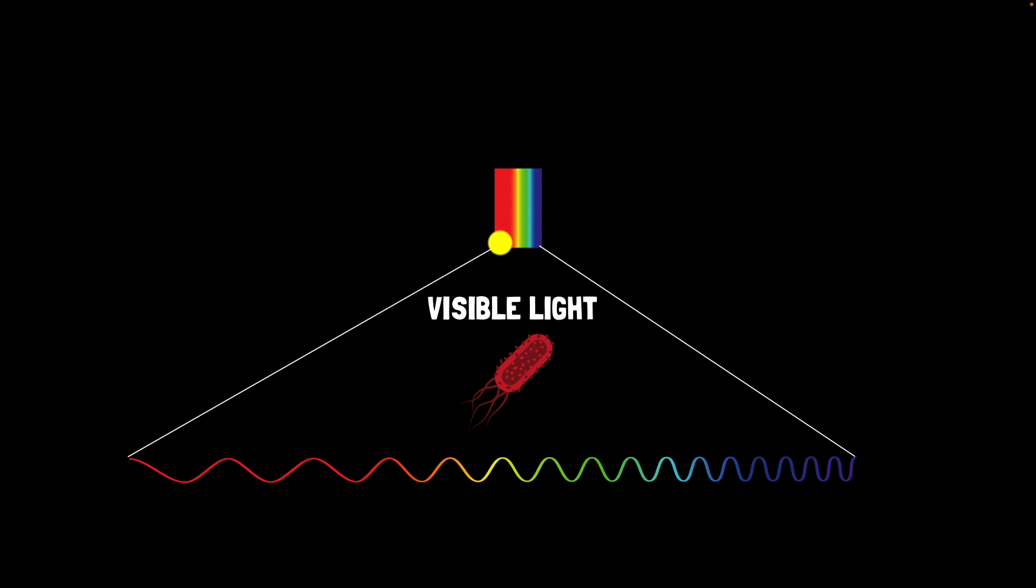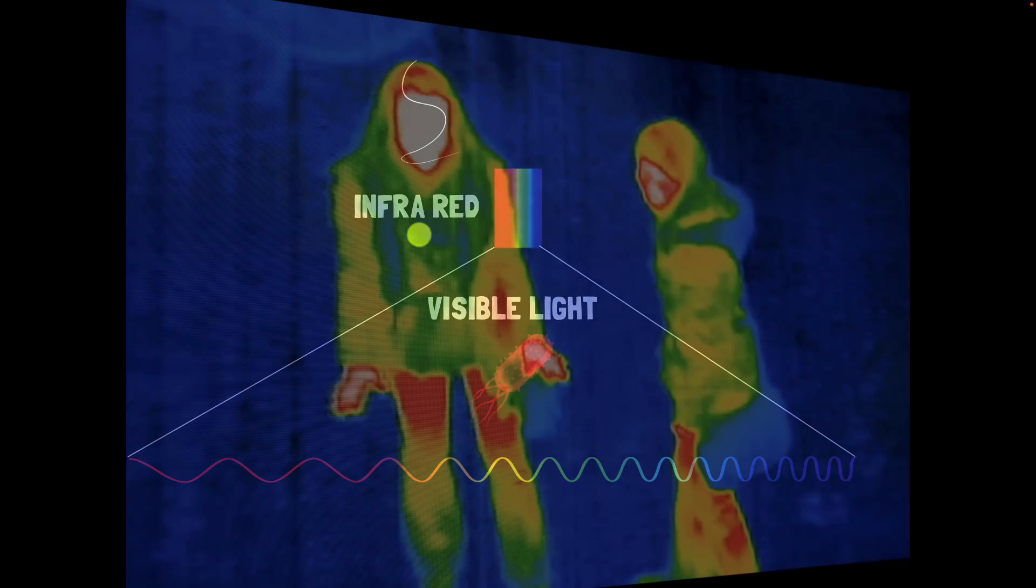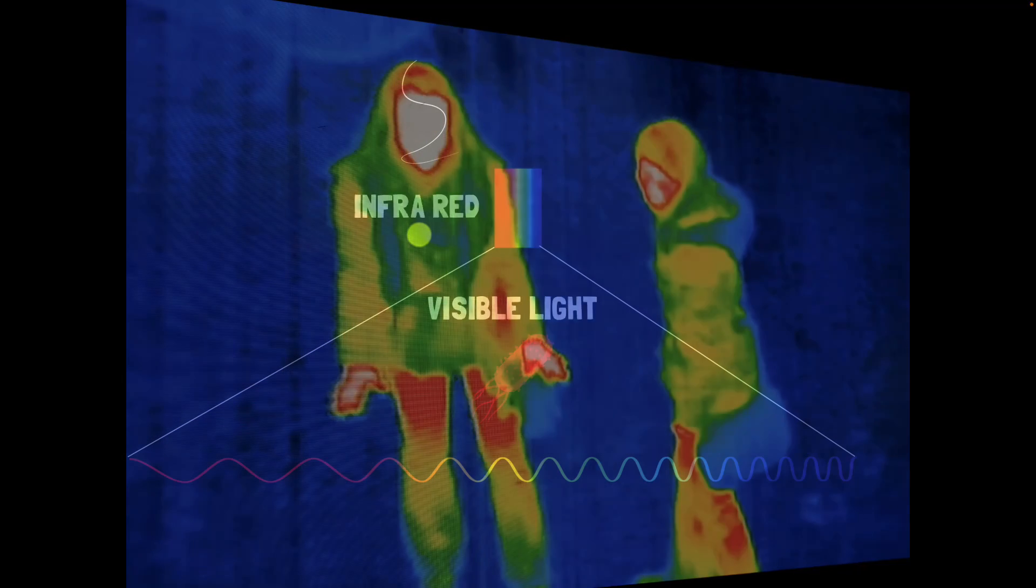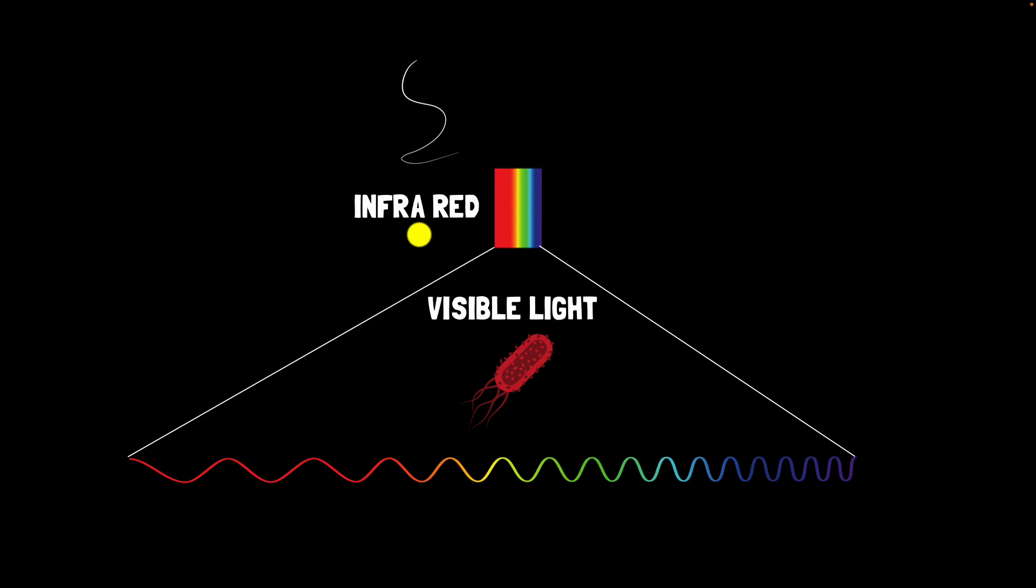What happens if the wavelength becomes even larger, or if the frequency becomes even smaller than red? Well, when the wavelength reaches the size of the thickness of human hair, for example, we call that the infrared. Now, we can't see it with our own eyes. But guess what? Our bodies tend to send out infrared radiation all the time. And so there are devices that can detect this infrared radiation and then convert that into visible light so we can see it. We call them thermal cameras, and it can be used for night vision.